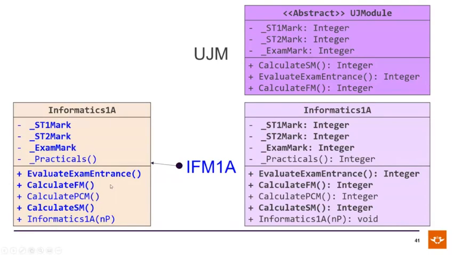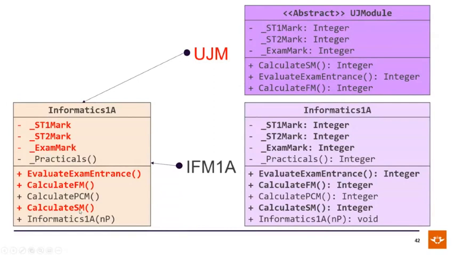So those are the things specific to informatics 1A, but it contains everything else as well. But when you talk about the UJ module, you're talking about things that are only represented inside the UJ module class. So that is semester test 1, semester test 2, the exam. And the functions you'll have access to is evaluate exam entrance, calculate final mark, calculate semester mark.